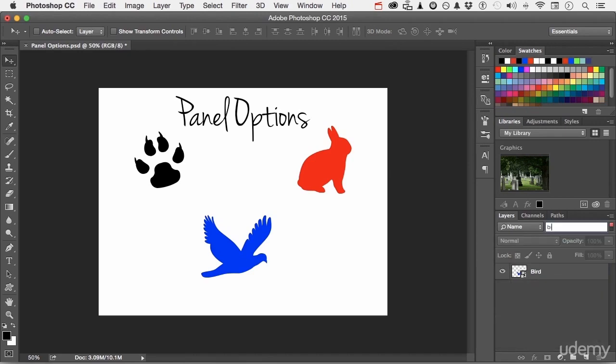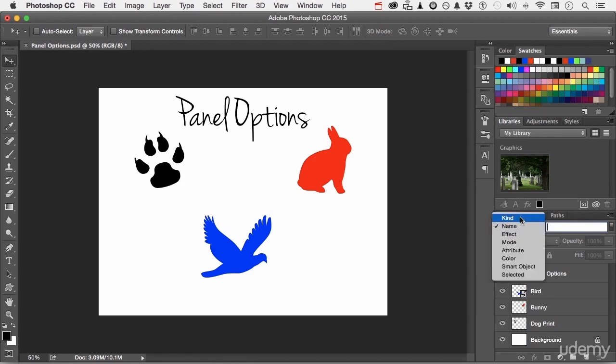It isolates it. Now think this way. You have a lot of layers and they got a lot of birds in them. So you're using the word bird in each one of the layers that has a bird in it. You type in the word bird, you get a list of all the bird layers, you select them, you put them in a group. It's a quick down and dirty way to do something like that. Let me get out of there and go back to kind. Let's just look at kind.